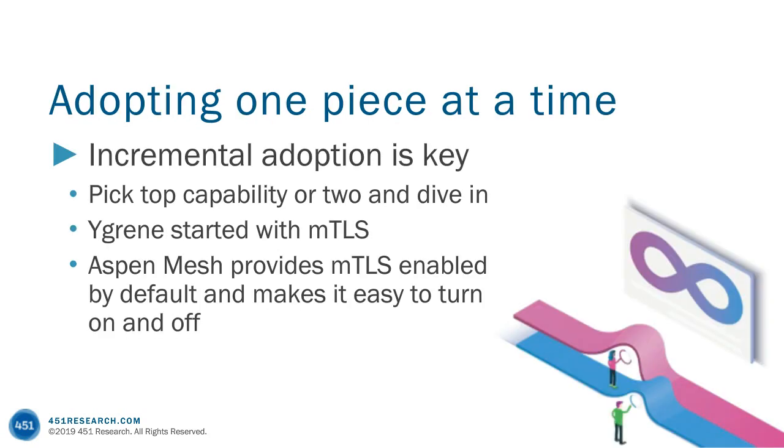One of the key things to be successful in Istio is making sure that you are incrementally adopting Istio and using it piece by piece. Like William said, there are various things that are triggering enterprises and companies to use Istio. Some of them can be using Istio for policies and securing the environment, which might be due to compliance or regulatory reasons, or they want to gain visibility into the environments, or they want to just make a resilient system. It's great that Istio provides all these capabilities, but if you turn all of them on at the same time, you're going to have a challenging time. So the first thing we worked with Ygrene on was to understand what they needed.